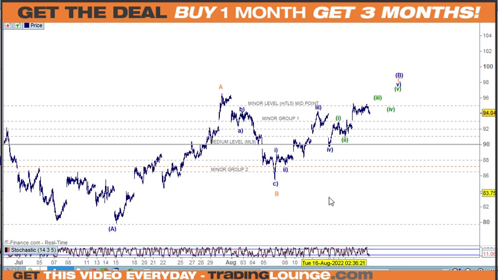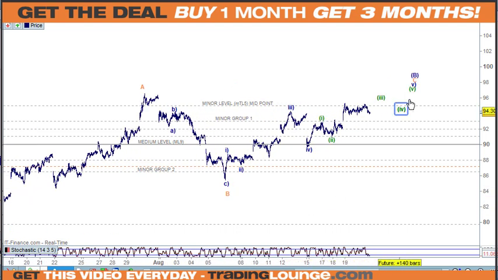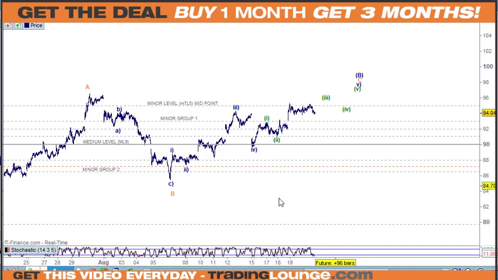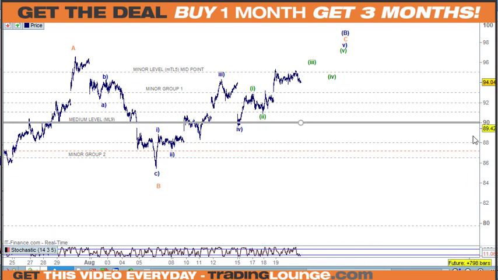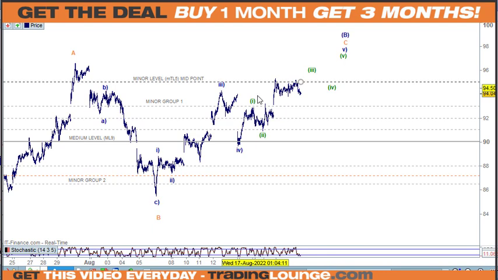So in that case, we need to be a little bit careful about how we go here. So what we've been doing here is just really waiting for it to play out. So as 1, 2 here, probably 1 and 2 in here, 1, 2, 3, 4, 5. It doesn't really matter just yet anyway, but if we got 3, 4 and 5 here, then we can have a look at what it looks like after that, to see if we should be going long at that point after this leg's finished, or will we be coming to the downside after that.